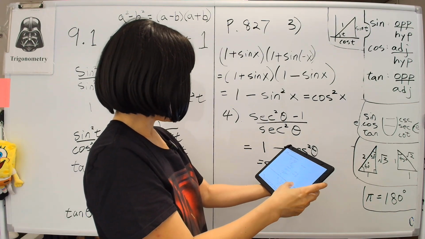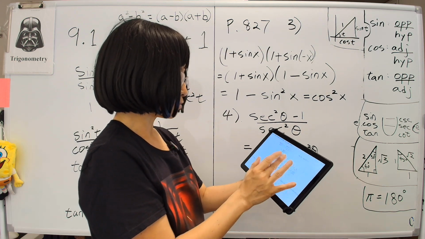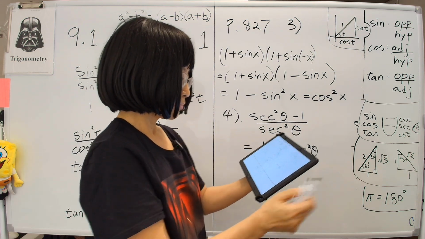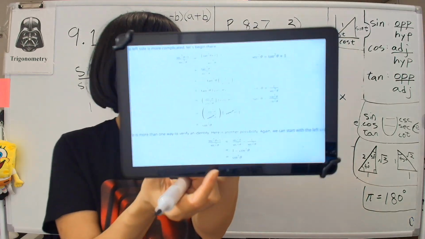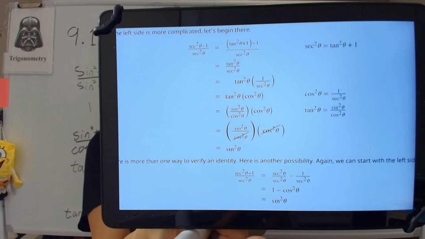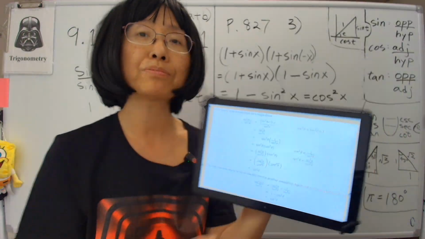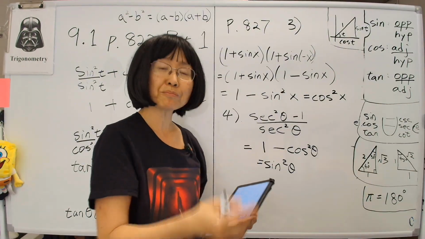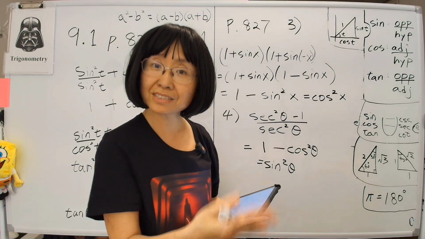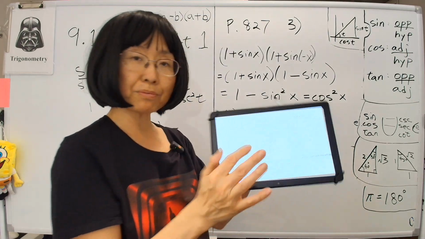And that is also what the book says as well. The book went through a more complicated way of doing things, but also agreed that the way I happen to choose is correct. And you might think, which way are you supposed to choose? Pick whichever way you want. It doesn't really matter. When it comes to proving trig identities, there's usually more than one way or two ways to skin the cat. And please go through the book's way of doing it.